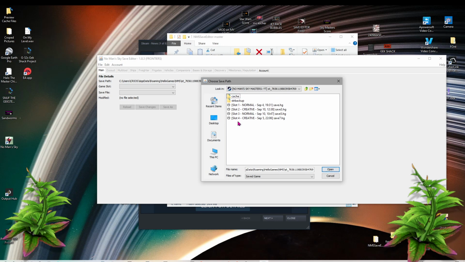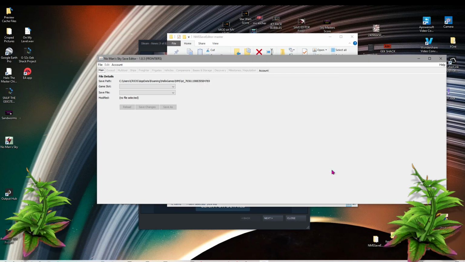Okay, and then you can see that I've got these saves here with the correct dates on them, and not your backup saves, because the game did a backup save kind of thing and people are getting confused with that too. You don't want to be editing the wrong files. So to confirm this, we can go in here and we can see that I've got today's dates on here.